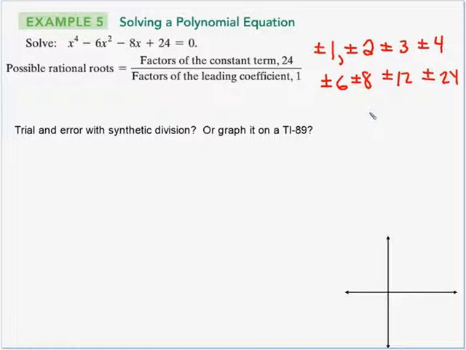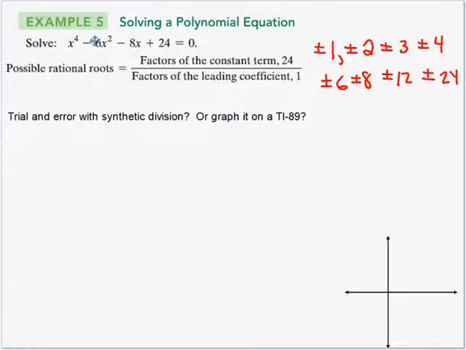Should we just begin trial and error? We might just stumble into one of them right off the bat, and that would help, but that would only get us down to third degree. We might have to go through that whole mess again. Let's see, could a graph give us any help? If we do this in class, we should have enough time.